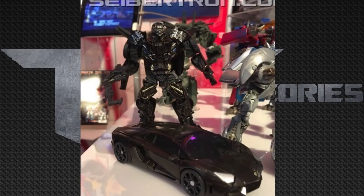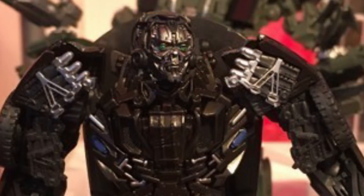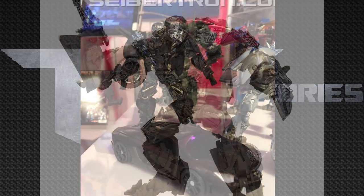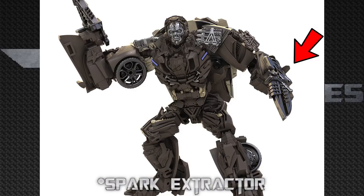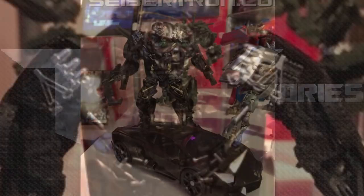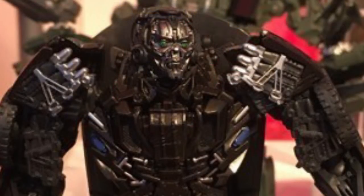The Toy Fair 2018 version looks so amazing — look at the head scope on him, so accurate to the film. He has those spike pieces, and yes he does look like he has a lot of back kibble, but for the Lockdown figure we always wanted and needed, this is the one you've got to pick up. He has a hook, and according to the prototype it seems like he also has that knife piece he tried to kill Cade with — so he comes with both accessories. He does not have his gun face, but maybe we can take the original Lockdown's gun face and put it on this one. A lot of people are going to be happy that he does not have a Decepticon logo, and he has those scratches in place for it.